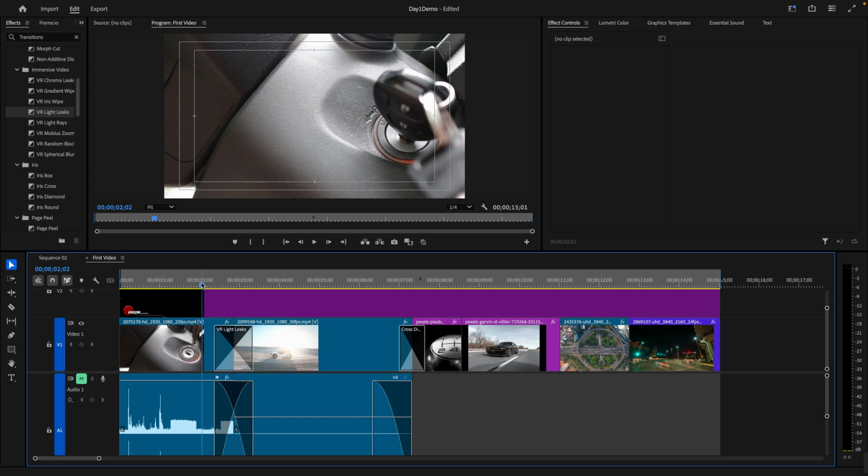My advice with transitions is, if you have too many different transitions going on, your video overall kind of starts to feel a little hokey. My recommendation is either pick one transition that you like to use between video clips or a couple that are similar to sort of mix those up and vary them a little bit. But I wouldn't go crazy with 12 different transition types, all totally different throughout a minute-long video.